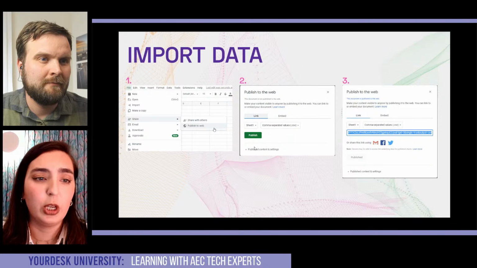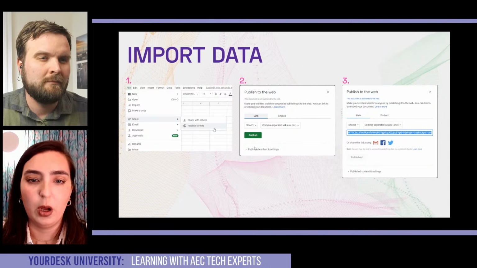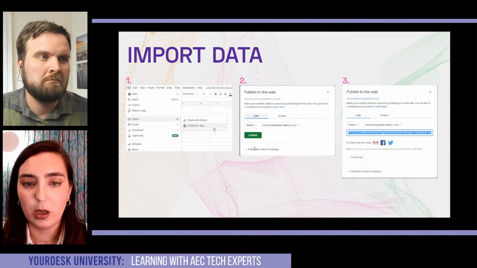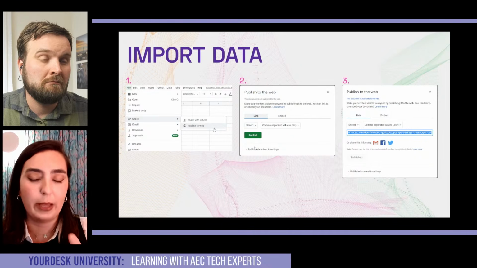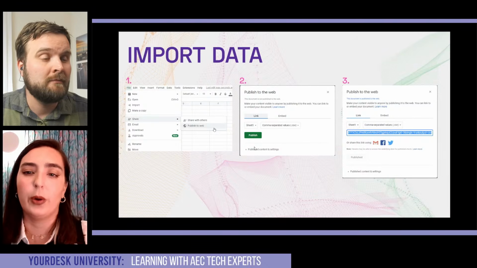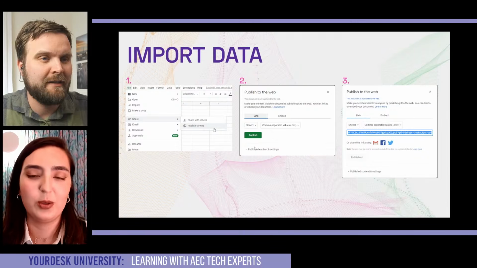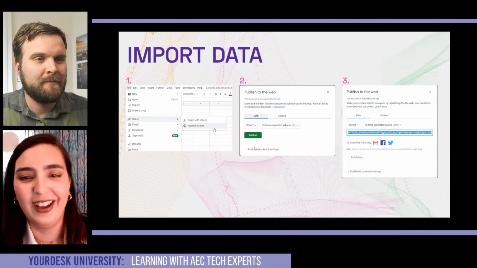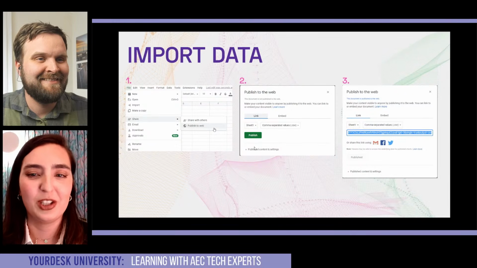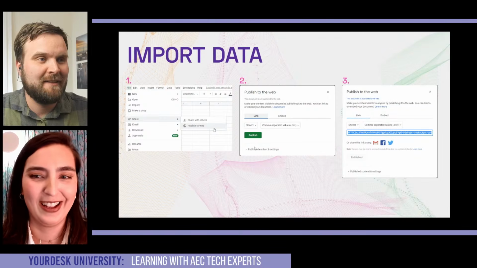And then on Google Sheets, it's really cool that you can go to share, publish to web, and then you select comma separated values, which is CSV, publish, and it gives you a link. And that link is what we input into our code. Oh, I didn't know you could do that. That's nice. It's a nice way to get the data. She found this out. I don't know if she remembers, but she found this out for me. Nice.